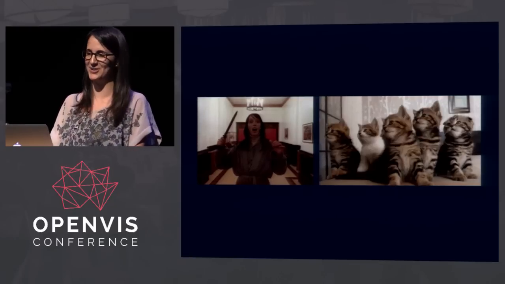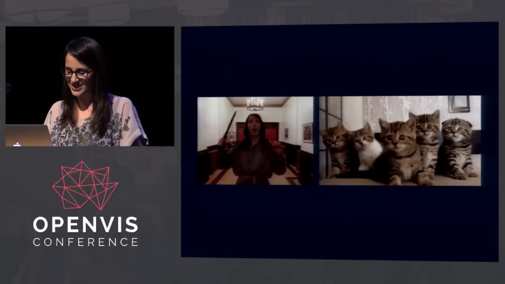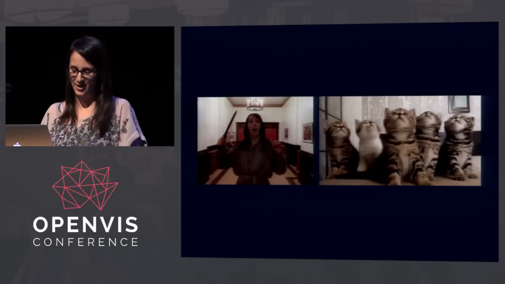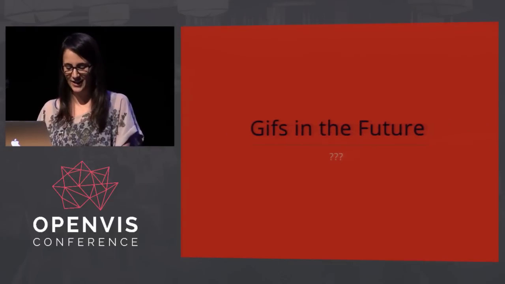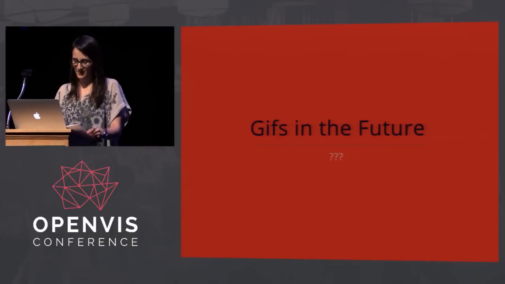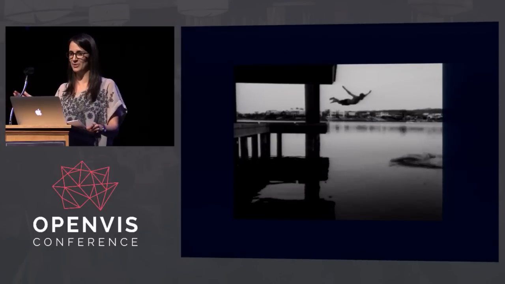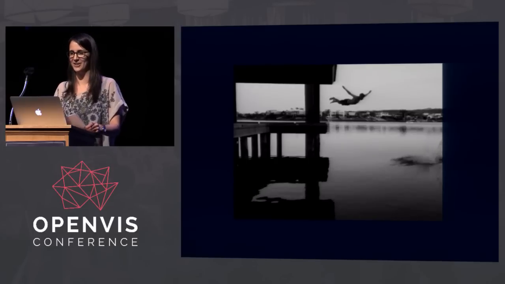So I am not sure how successful a startup GIFnosis was, but I do think it's fair to say that repeated images can be incredibly transformative. And whether they're used for good or bad, they're powerful tools, and we've already seen some of the ways they can be used. But I think there are many, many more. And while I'm not quite sure what sorts of forms GIFs will take in the future, I urge all of you to think of ways to bring loops into the world of storytelling in a purposeful and hopefully insightful way. Because who knows what sorts of impossible or magical or transformative experiences we can create all with the power of loops.